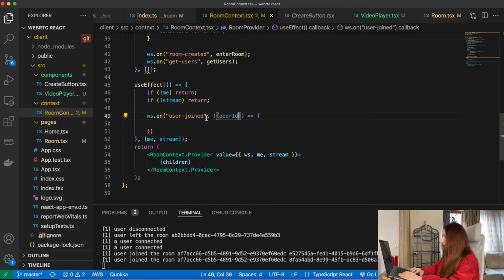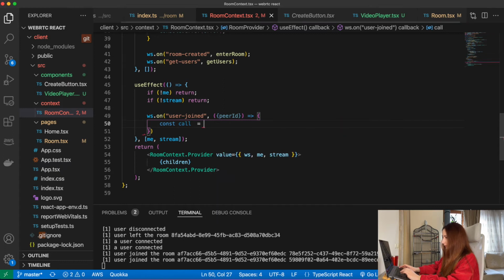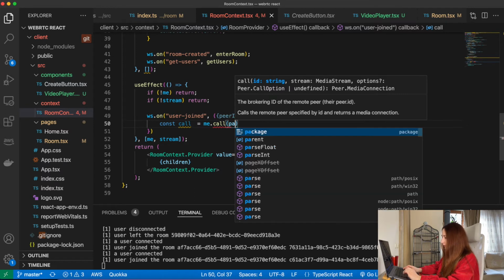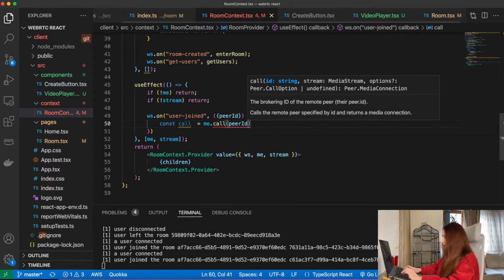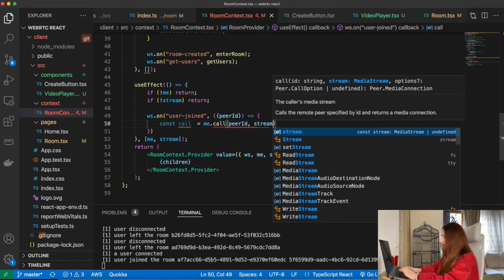So for every new user that is joined, we will create a call, and using our peer object, we will call the user that is joined, and we will pass a stream to him.